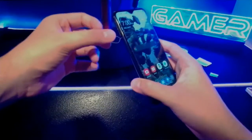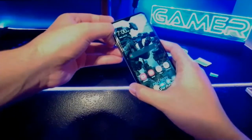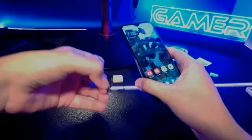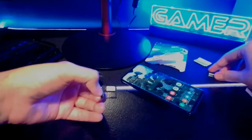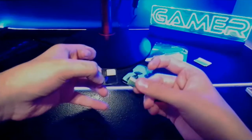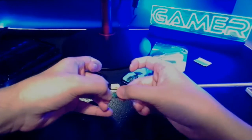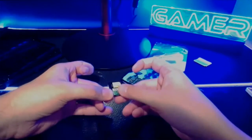No worries about that. You can actually remove this, and you can take this out. Nice and easy though. And right there you'll see the SIM card. SIM card is right there. So this is my SIM card, right? And what we're going to do is place the micro SD card with the gold contacts facing down, fitting into this. So you want to fit the shape of the micro SD card into this. So just like that. And you want to place it nice and firmly. Not too hard, but just nice. Give it a nice tap, right?